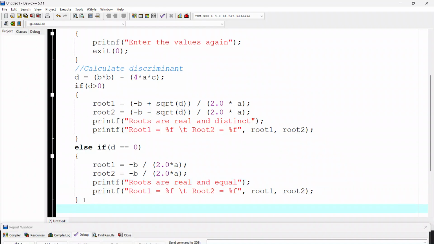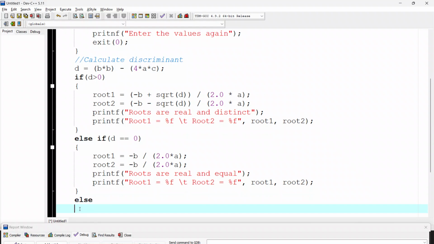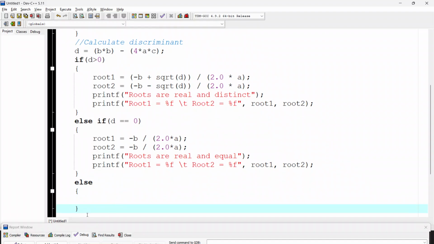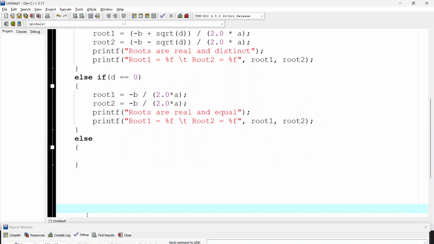Moving on to the third case, if d is neither greater than 0 nor equal to 0, that means the final case, d is less than 0. In that case, the formula will be calculated as root 1.